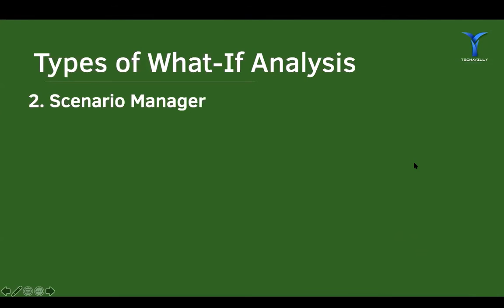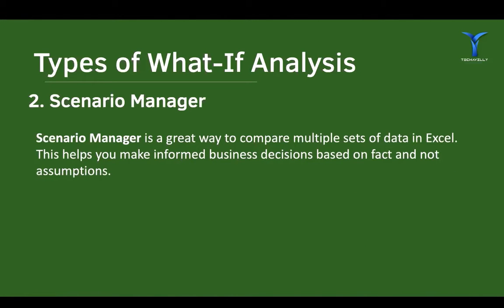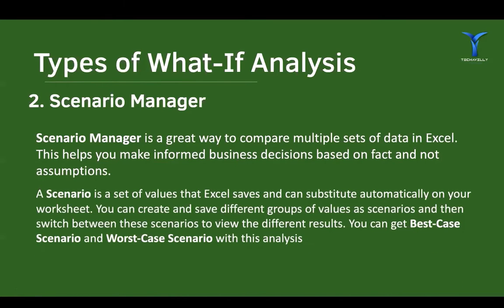So the second one is the scenario manager. This is a great way to compare multiple sets of data in Excel. It helps to make informed business decisions based on facts and not assumptions. A scenario is a set of values that Excel saves and can substitute automatically on your worksheet. You can create and save different groups of values as scenarios and then switch between the scenarios to view the different results. You can get the best case scenario, worst case scenario.